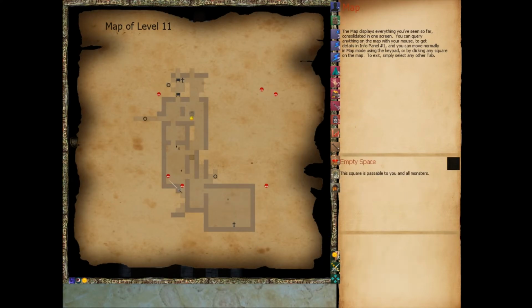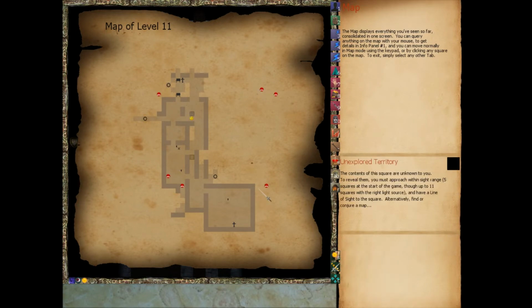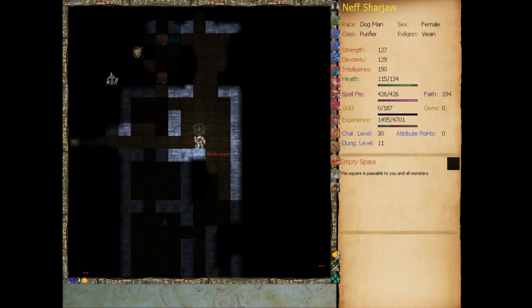No point in chasing the lightning elementals. By the time we get there, they're going to be teleported, so they're irrelevant right now. When we meet them, we meet them. And that's most of what there is left aside from the white. Let's go to the west here and see what's over here.